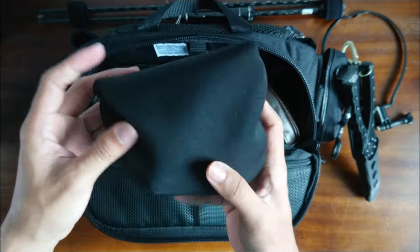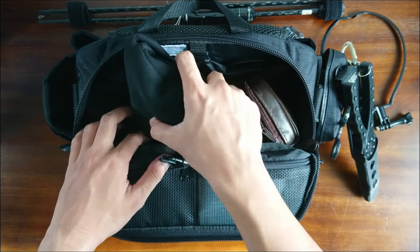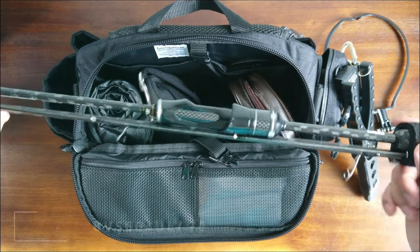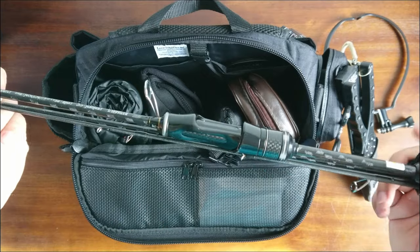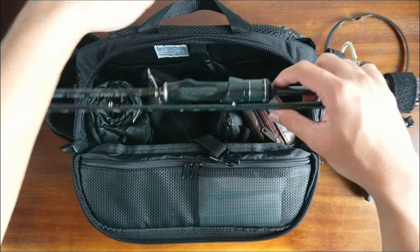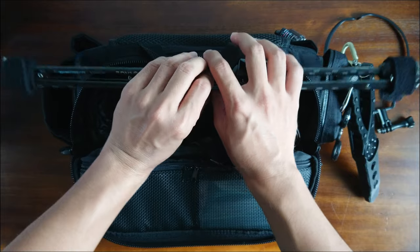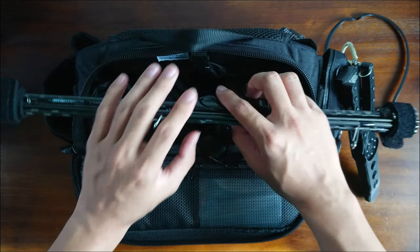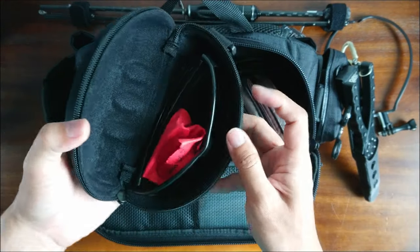So this bag contains my fishing reel, which is the Twinpower C2000S HG, and it's actually paired with my Bon Voyage Soft Finesse BVS664UL, or sometimes I bring my 704UL with me. When I don't bring my cooler box with me, I actually hang my travel rod in this manner. So when I walk around, it's dangling this way, and I don't need to carry anything in my hands.